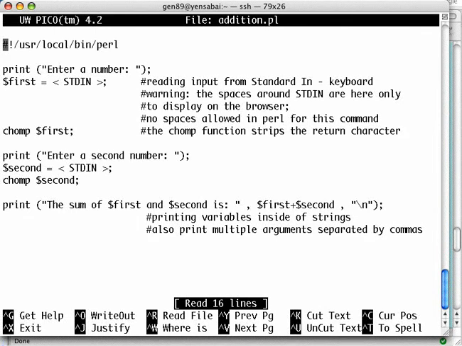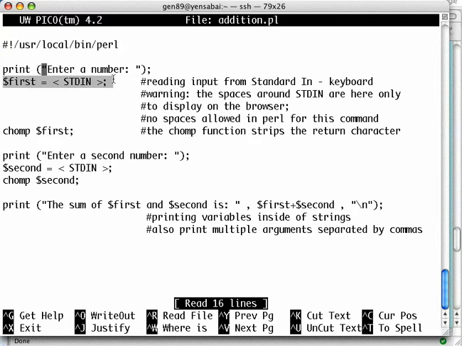So here we go. We have the shebang line, the print statement. Note that we have parentheses in here. It is recommended to use parentheses in the print function, though it's not necessary on the shell on Linux. But some versions of Perl actually require the parentheses. So just get used to typing parentheses around a print statement. So we say enter a number, space, and we have no \n in order to have an input on the same line.